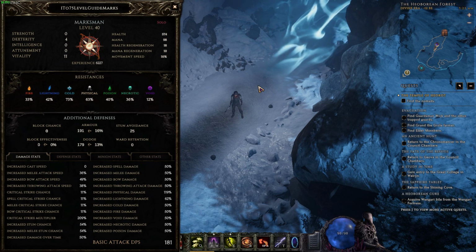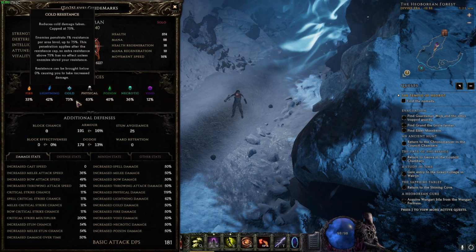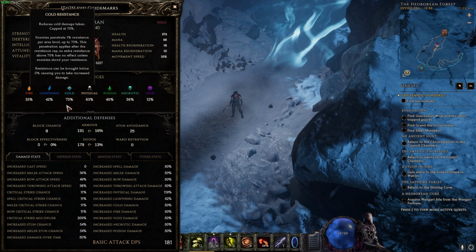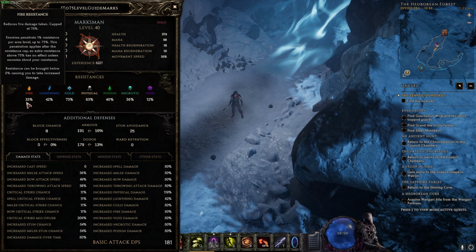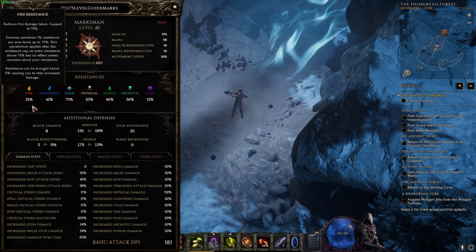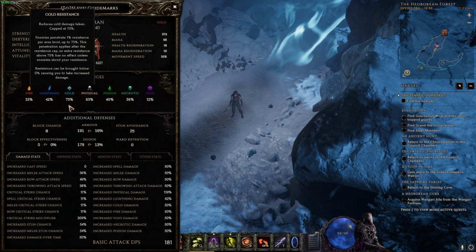Alright, we've landed in Oboria, the land of the cold. And speaking of cold, make sure you have your cold resist as high as possible at this point. In fact, all of your elementals would be nice to have as high as possible because there's a bit of fire on the way through here too. But the cold hits hard, so make sure that you have it capped.